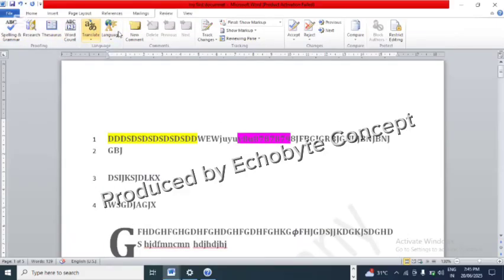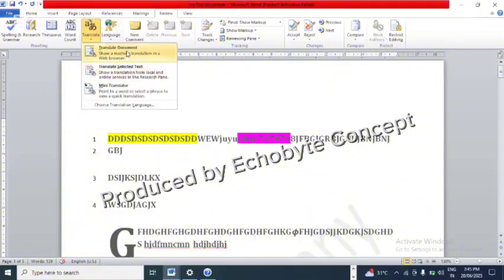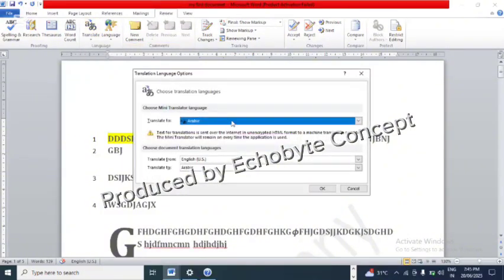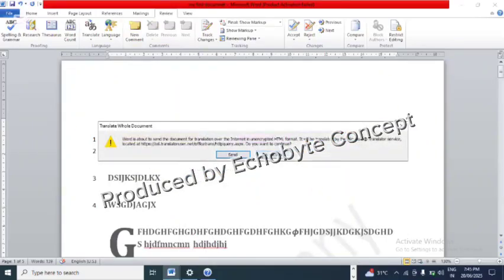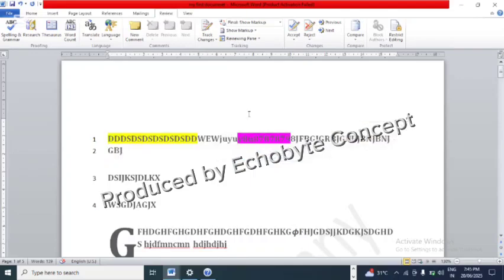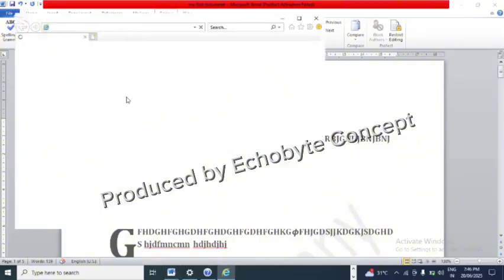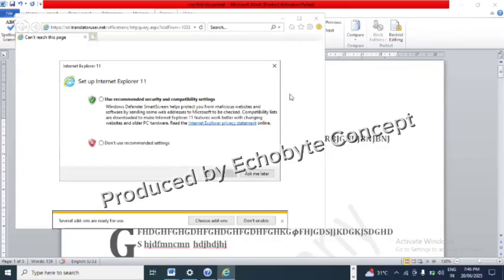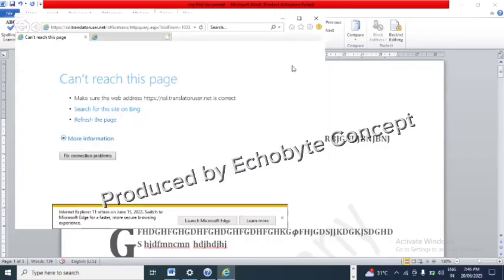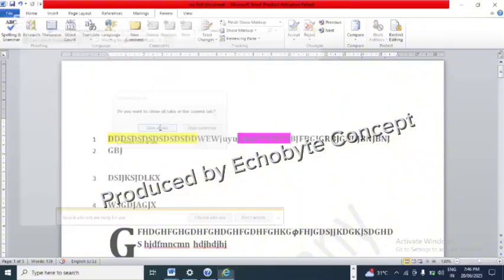There's also translate, you understand? Language translation, where they'll say translate this document to Arabic and all of this, and you say okay. You see an error occur because now the SSL translator user.net is offline. So do you want to continue? You can say don't send, or it will just send the document, or it will just send an email. You understand? So you see, it's opening up Internet Explorer for me to start sending email. But I don't want to go through all of this, you know. So just close this, close all tabs.